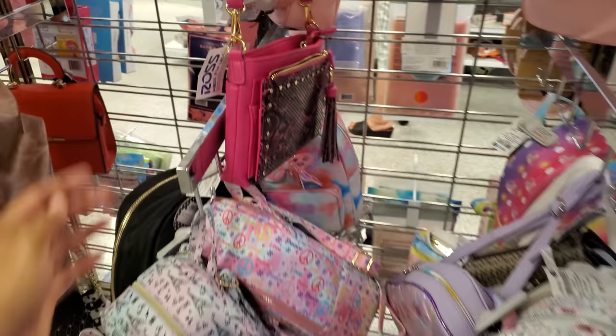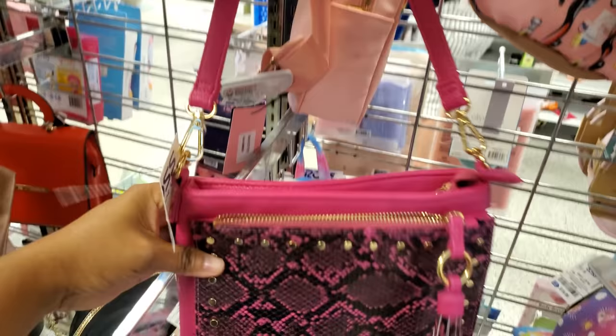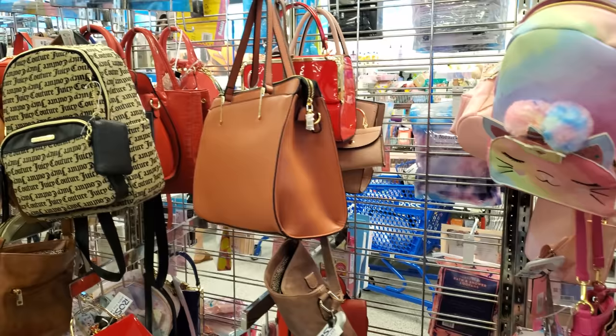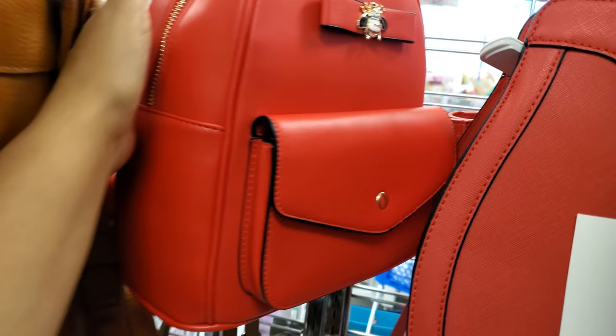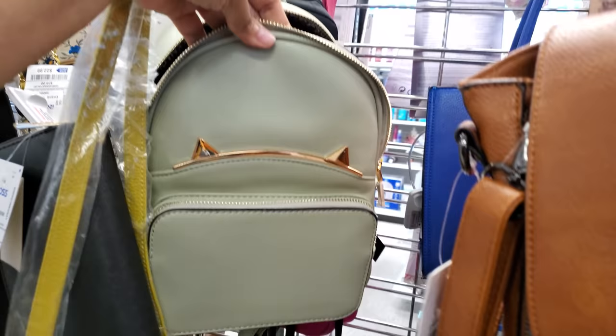This one's $8 — I'm not sure who makes it, but you can detach that if you want. Juicy bag — this one's $30. Check this one out, we have not seen this — it's going to be $20. I feel like that came from Didi's; normally you find the bee stuff at Didi's. Look at this one with the little cat ears right here — that's kind of cool.